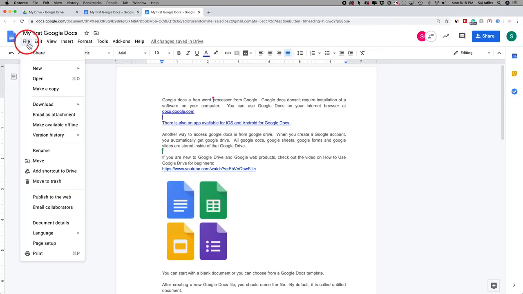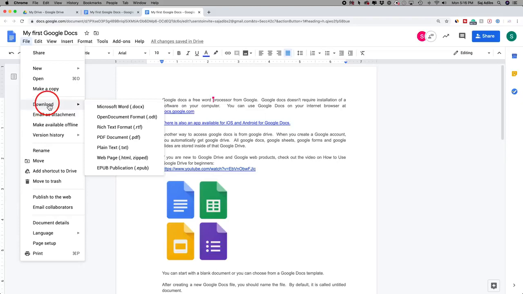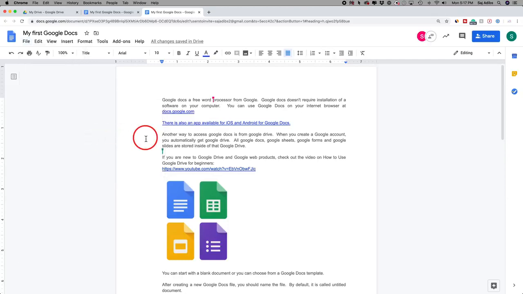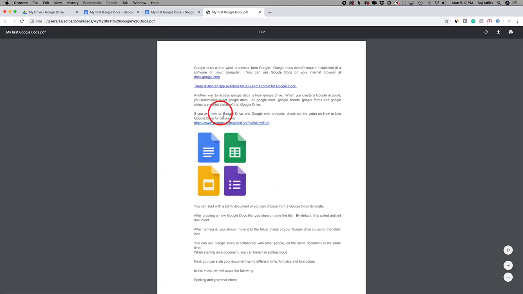Click this option, and one thing I want to show you is to download a document for a different purpose. So if you want to take this off Google Docs, you could save it as a PDF or Microsoft Word or any of these options here. So if I save this as a PDF document, it will just save it to my computer as any different type of document. So just like that, it's downloaded to my computer, and I could open this as a PDF doc just like this, and I could go ahead and print or email this, which comes in really handy.